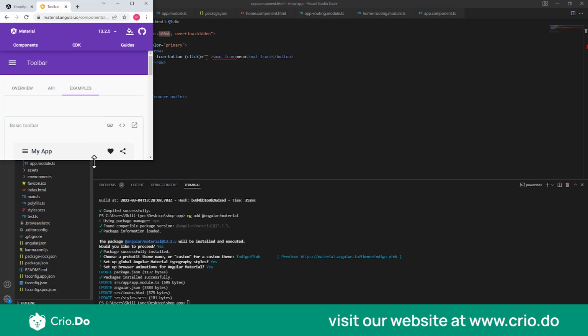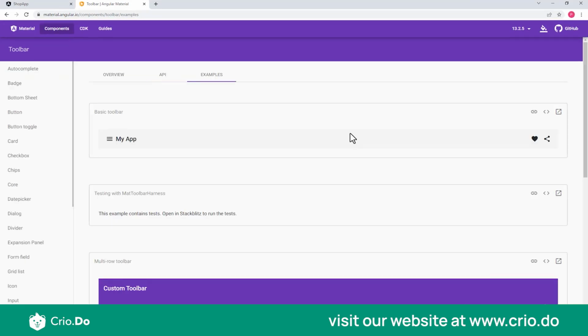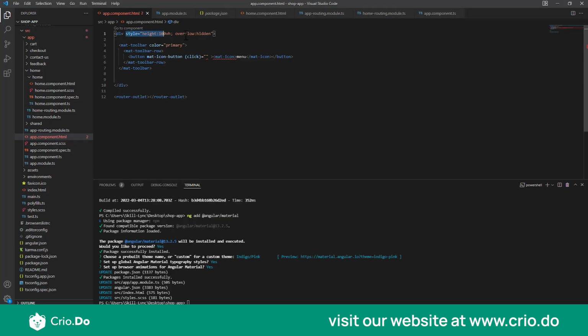whenever you are reducing the size of your browser as well. And why we are doing it, I will come to it later. For now I'm just writing the style over here directly, but slowly we'll be refactoring this code again, and I'll show you how we can make it better.